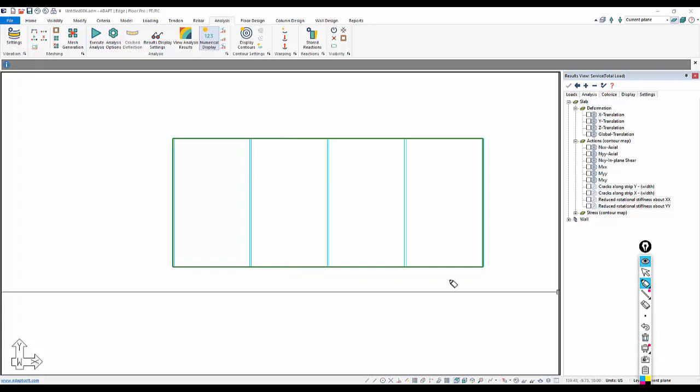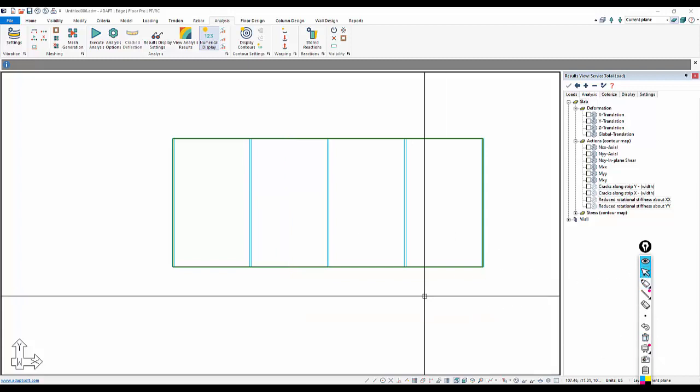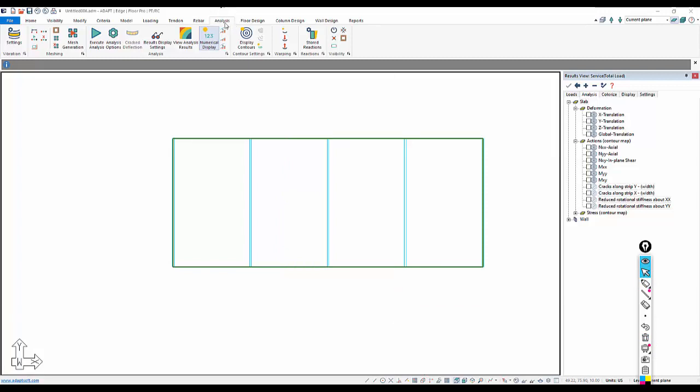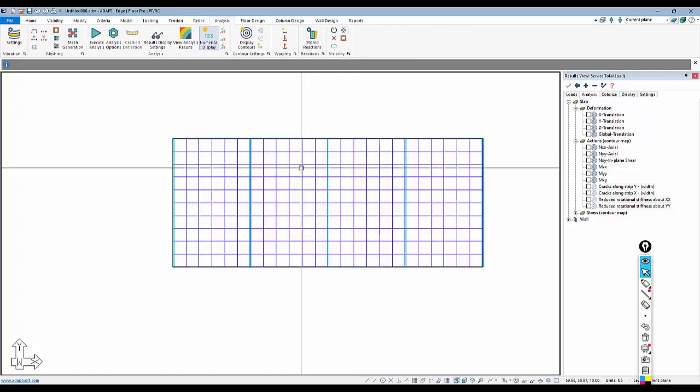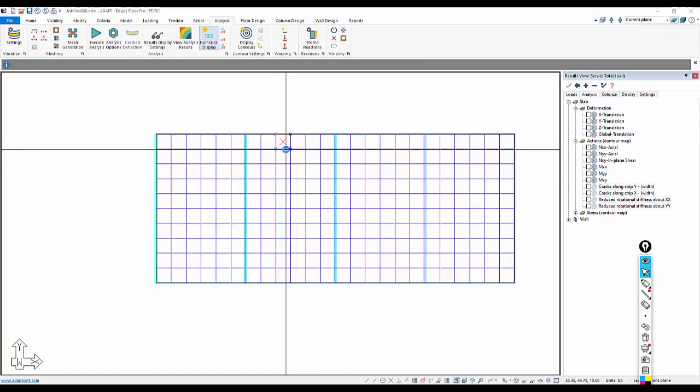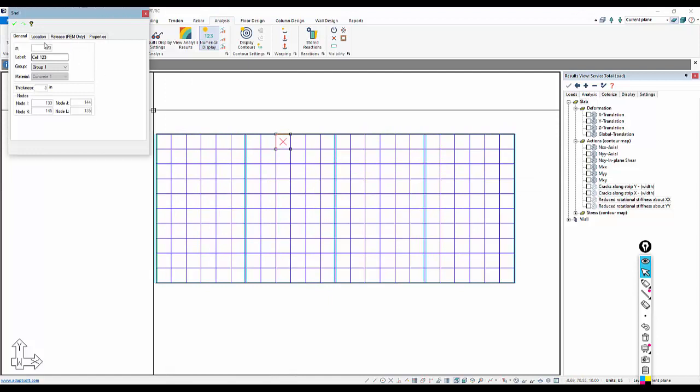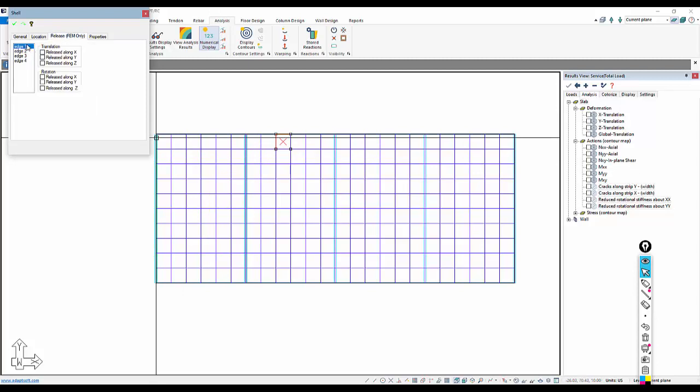In order to do this, we have to utilize a few of the different properties for shells. If I go ahead and turn on the shell elements for this particular slab, and we look at a shell, I'm going to go ahead and just select one of these. We can see that the shell is defined generally by certain nodes, I, J, K, and L nodes, and those reference ID numbers for the nodes. And then under releases, we can release edges of those shells both for translation and also for rotation. And we can see here we've set up releases.